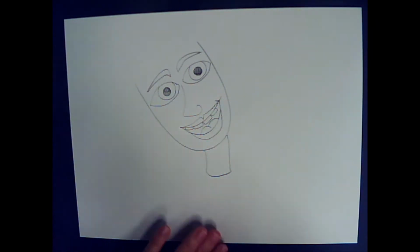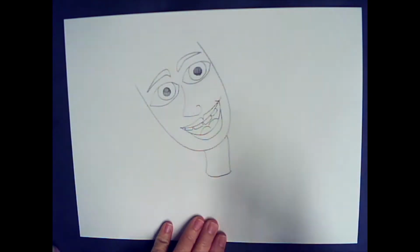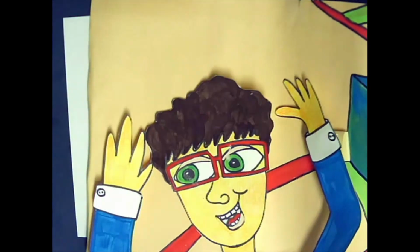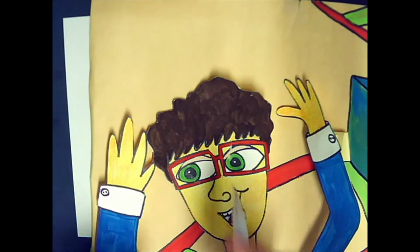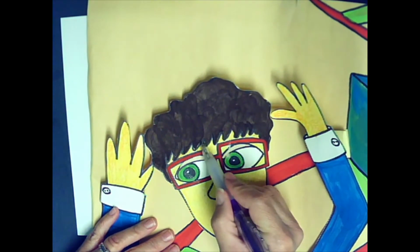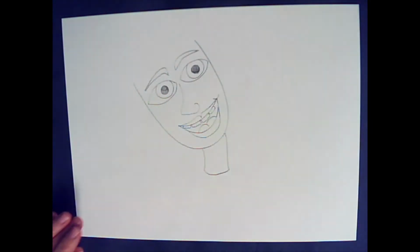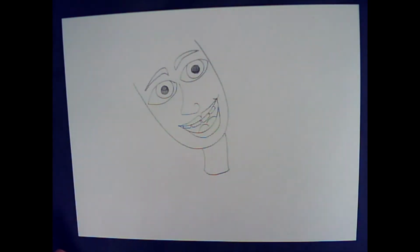We're going to start our hair next. Now, of course, there's lots of different styles of hair. This guy, I gave him curly hair. So all I did to start my curly hair was just little swoops along the U. That's pretty cool, pretty easy.